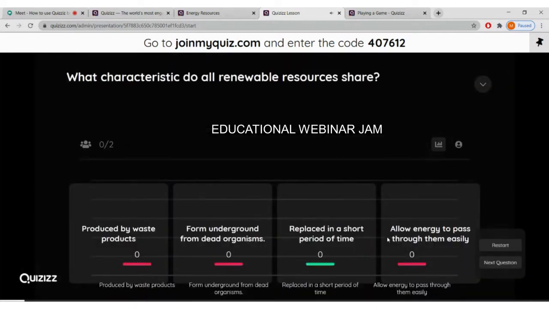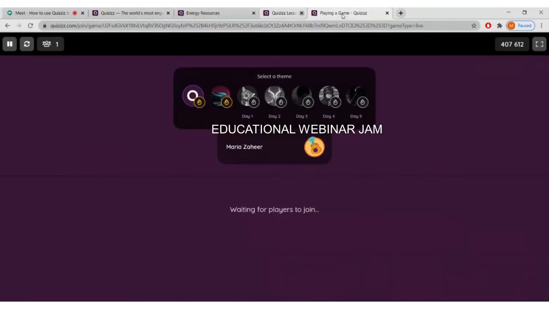So here you can see the correct answer showed. I was trying to attempt the first one, produced by waste products. It was incorrect. So students can get the feedback spontaneously as an asynchronous lesson. When you are not there and they're doing the learning on their own, they can go back and check their answers like this. They can restart and go to the next question. This is that interactive. So even in the absence of a teacher or an educator, students are getting that holistic experience that they should receive from a teacher while they are in a lesson setting or in a class setting.